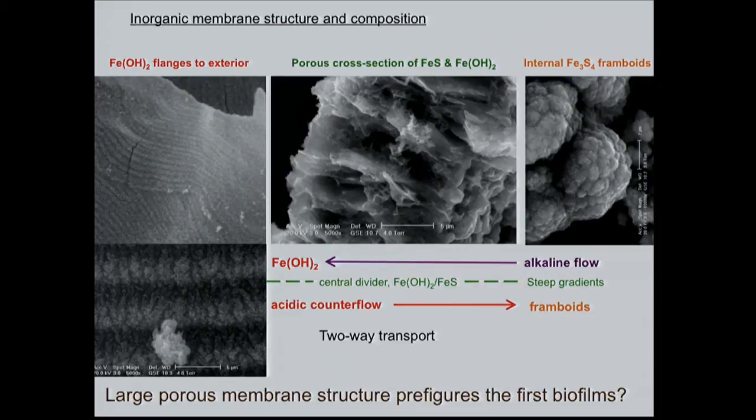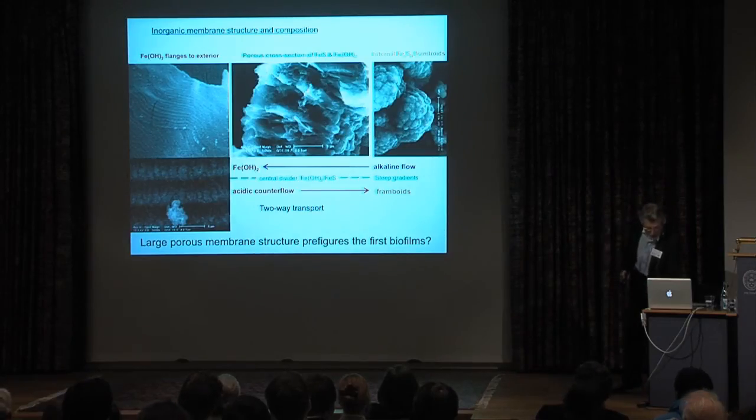We would say that most of the action takes place here. The alkaline flow goes out, the acidic counterflow comes in, and most of the organic interactions or organic synthesis, we would argue, would be happening actually within the membrane. This membrane's about 5 to 10 microns across. Pretty wide for a membrane, and it's inorganic.